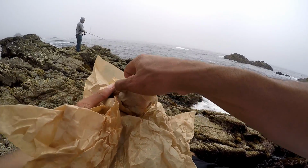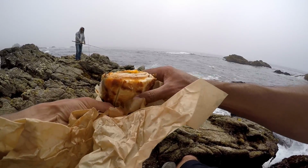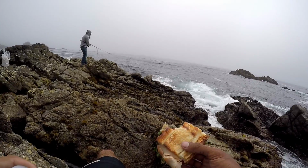Time to eat. A little sandwich from Safeway. Ate half of it already. It was good. I'm hungry.